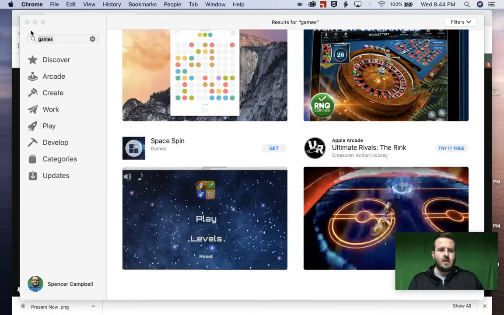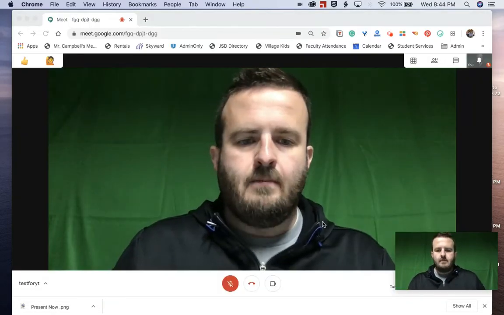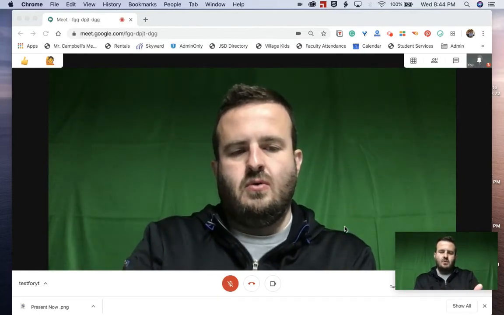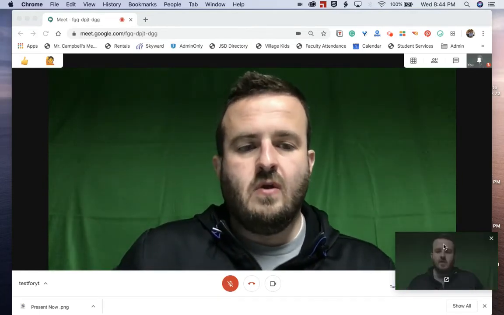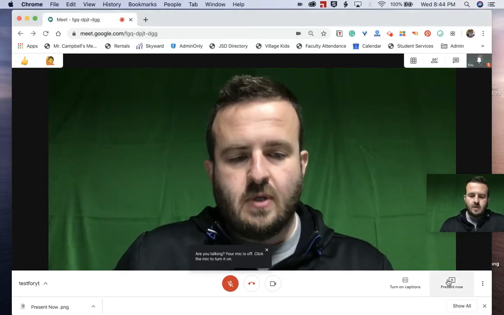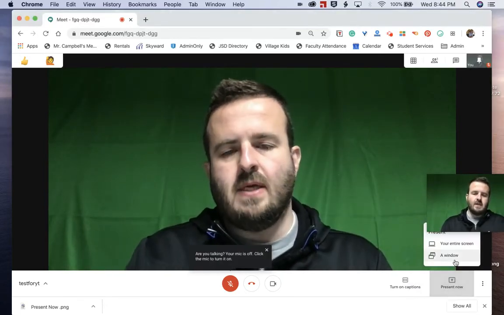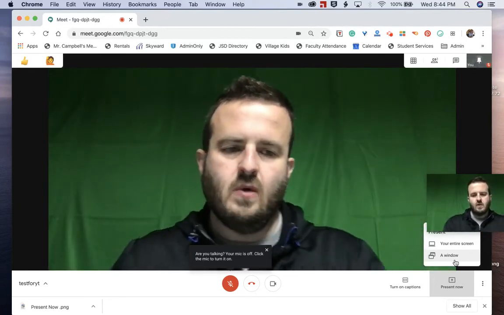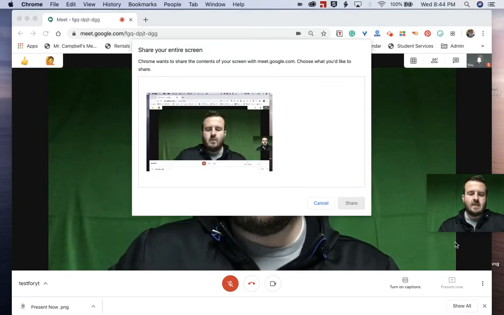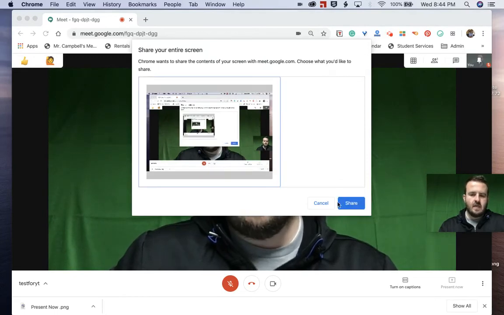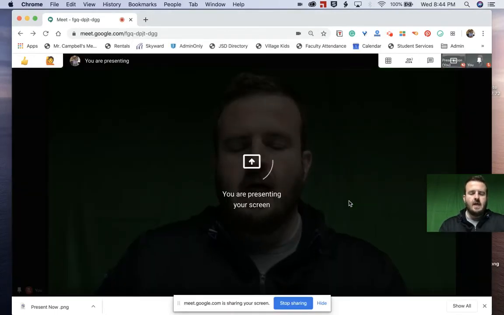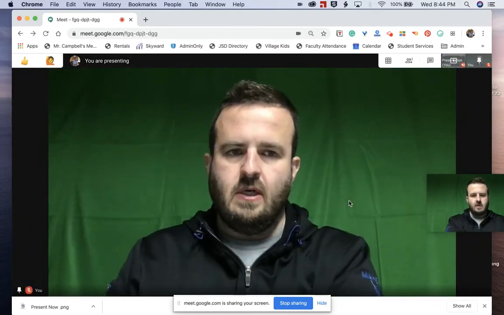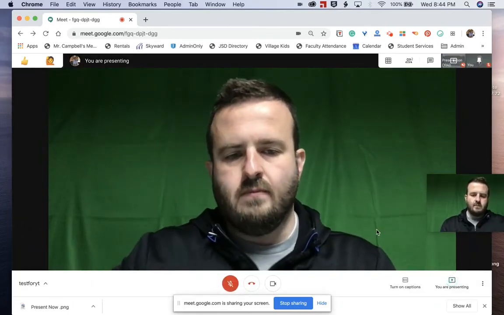So I'm actually going to close this window now. And because I closed that window, it automatically just pulled back into the view that you're seeing now. I can also present, and this is, again, if I present my whole screen, you're going to see myself and a bunch of windows. So when we put the entire screen, and I click here and click share, it'll just kind of go on forever because it's a screen within a screen within a screen. Hopefully you're not seeing that, but if you are, either way.